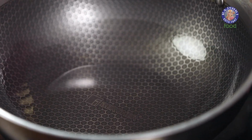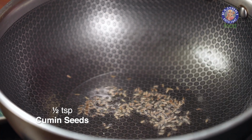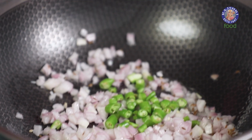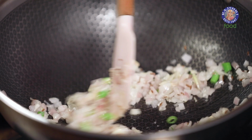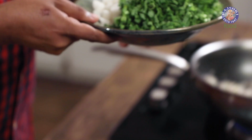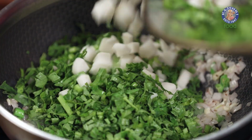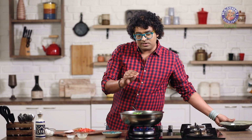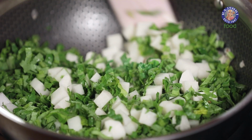Allow the oil to heat on high flame. The first ingredient that goes in, cumin seeds. And once these begin to crackle, I'll be adding in onions, chilies, and garlic. Once the onions become translucent, we'll straight add in the radish. In this case, of course, the fruit as well as the leaves. Well, like I told you before, ensure that the salt is added with extreme caution because the vegetable mix is going to reduce in quantity, and that's where you may goof up with the quantity of salt.